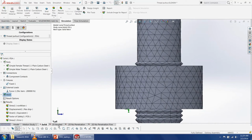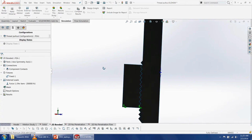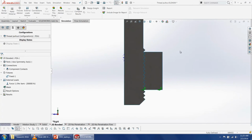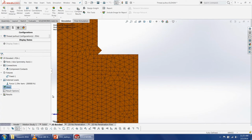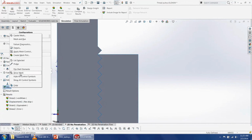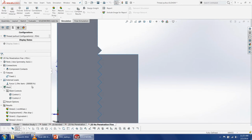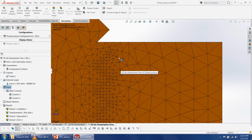So instead, when you make a study, you always have the option of making a 2D study. You just represent it by a cross-section. So that's what this one is right here. You can see I only have that cross-section, but everything else will be extrapolated. And I can show a very simplified mesh, but I can also just crank that way up to a very, very fine mesh. And I can run that with a fine mesh as well as no penetration contact. So if I show my mesh right now, let me go to the final version where I put mesh controls in. So you can see I put a lot of mesh controls in right where they touch each other.